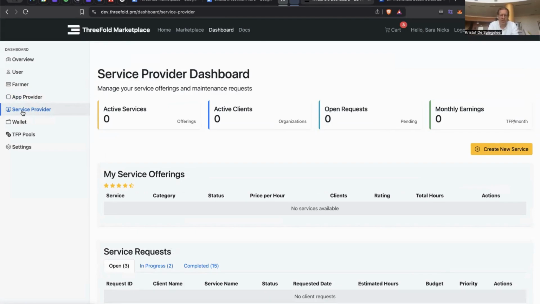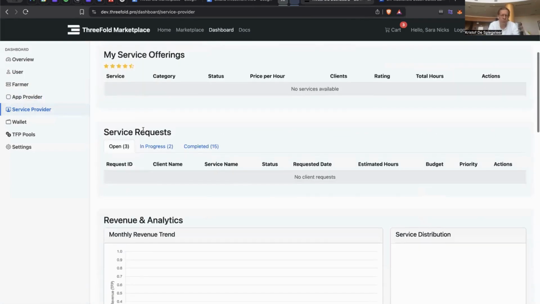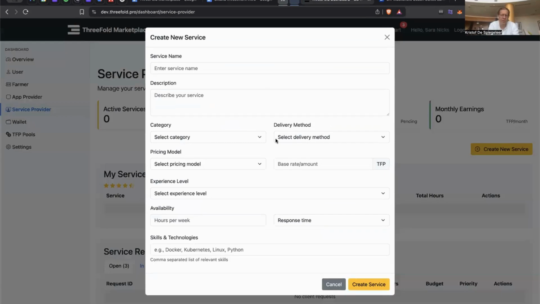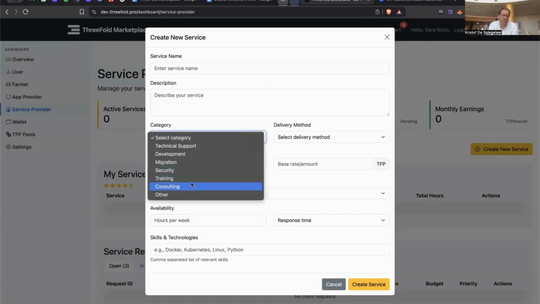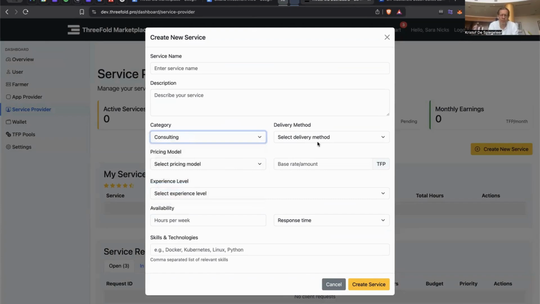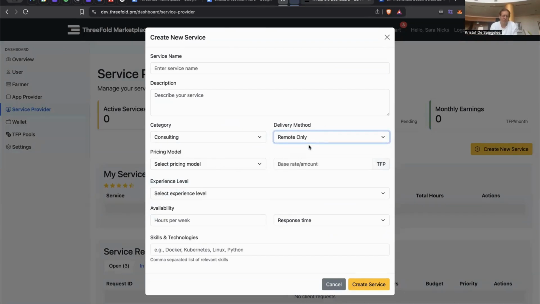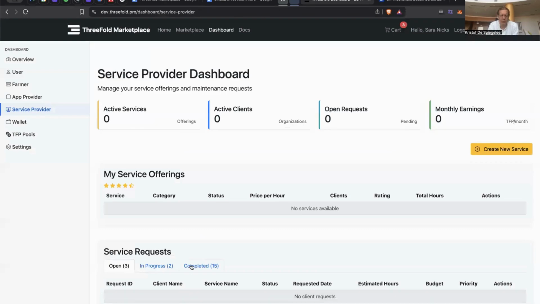You can also provide services, a little bit like Upwork, where people can say, yeah, I'm available to do services. In our case, here I didn't register for services, but you could register services in a specific category, like I want to do consulting around something. It's not only remote. I guess most people will be remote, right? Sort of how many points you want to have and so on. So you can basically offer your services for people to then use.